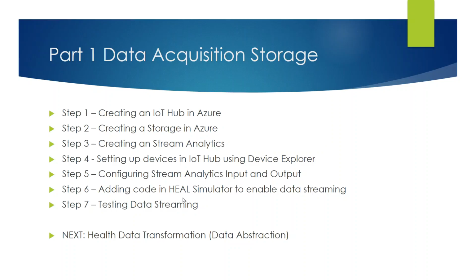And finally, we're going to test the data streaming and see whether or not the data is actually going to the cloud. When this is done, the next step is the data transformation and abstracting the data. This is currently being done in the simulator, but accessing the data that is stored there, or using Stream Analytics to abstract some data and generate some partial data from that input sensor stream, is what we're going to do in the next series of tutorials.